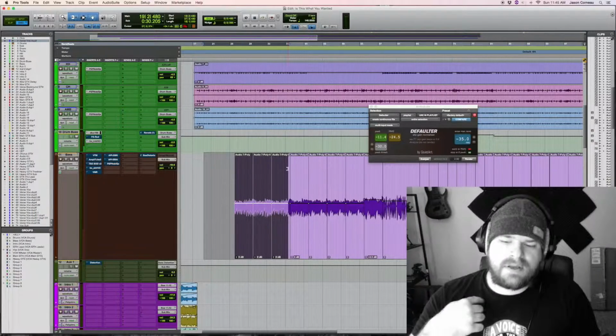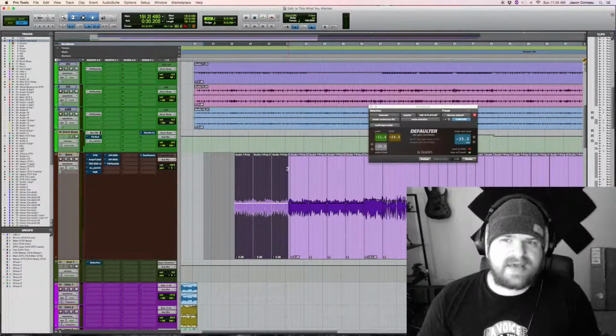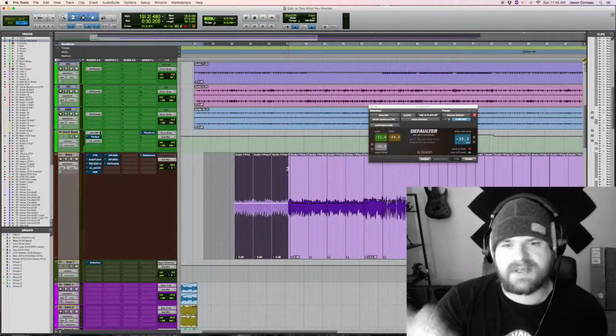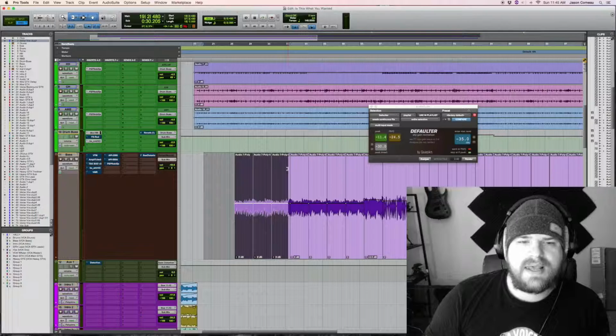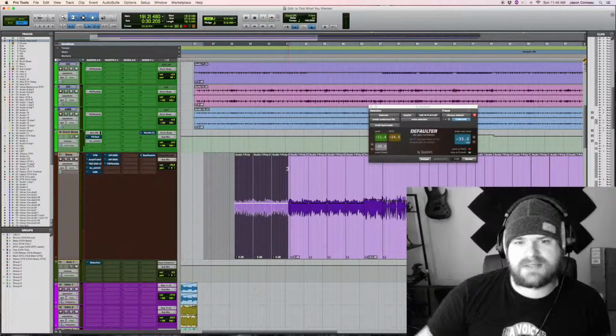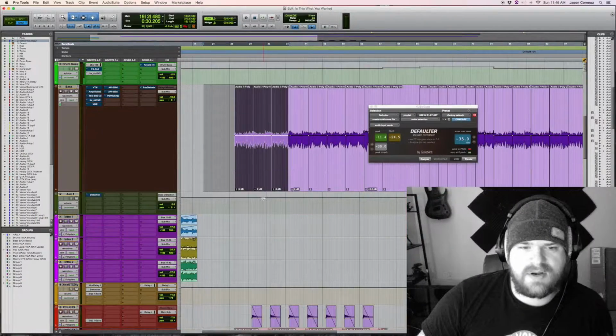Now, where the wave writer comes in is after you've used your defaulter to adjust your clips. Now you can use a wave writer on the vocals, and you can also use a wave writer on other tracks to tame other aspects.